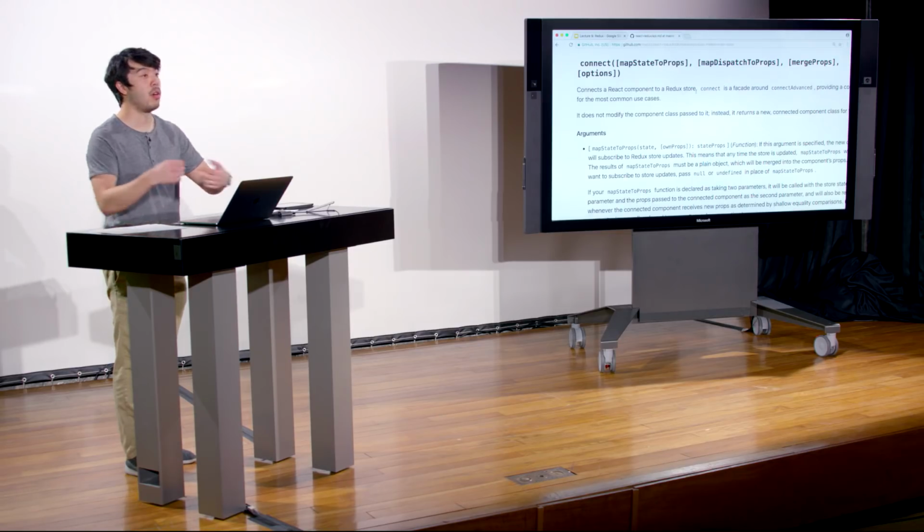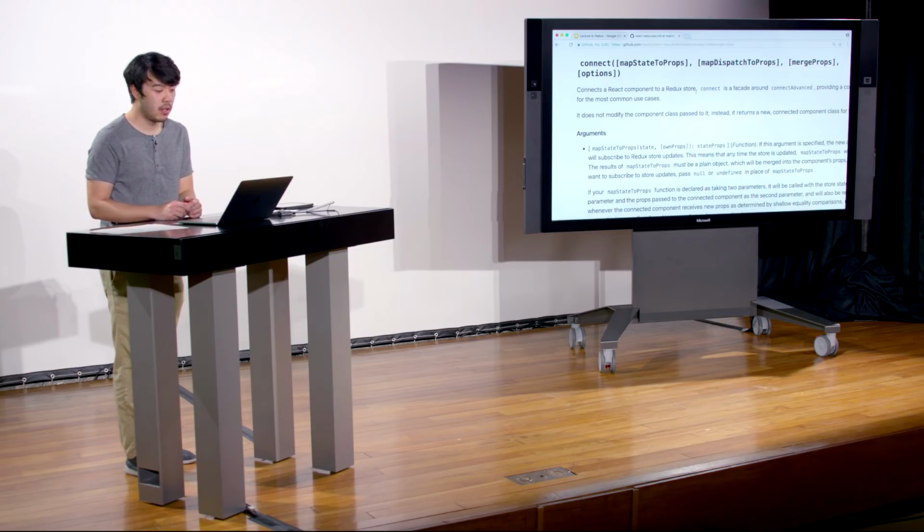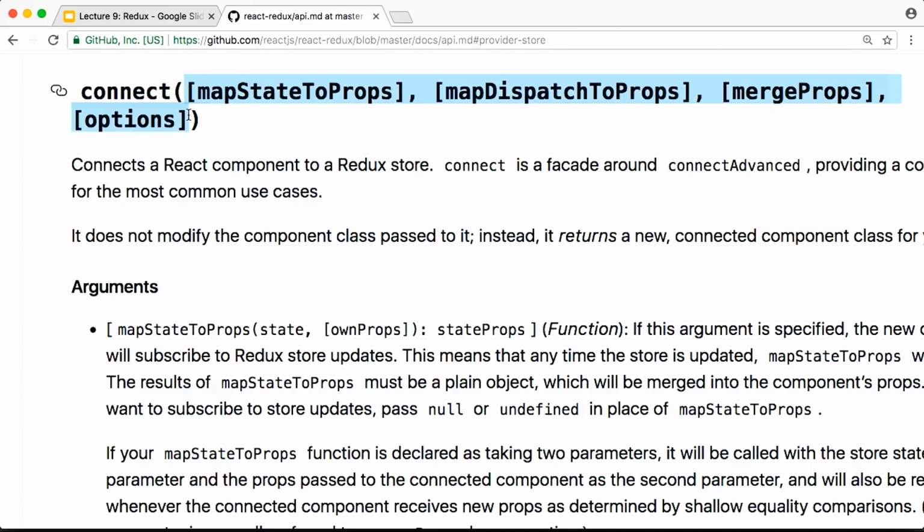So it takes a component as an argument, well, actually it takes some configuration as an argument, and returns a function that's now expecting a component as an argument. We'll see exactly what that means in a second. But basically, it does a lot of things for us. It passes only the relevant props that we care about. So the first argument we pass this function is this thing called mapStateToProps, which is actually a function that takes our entire application state and will return an object of props that we care about.